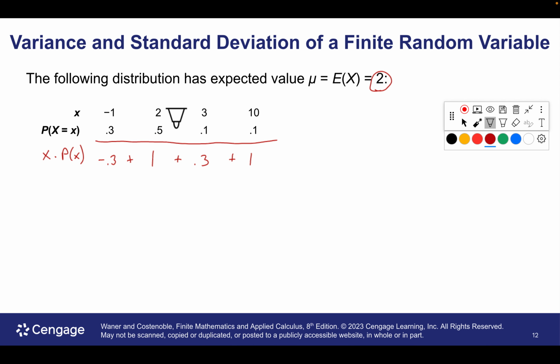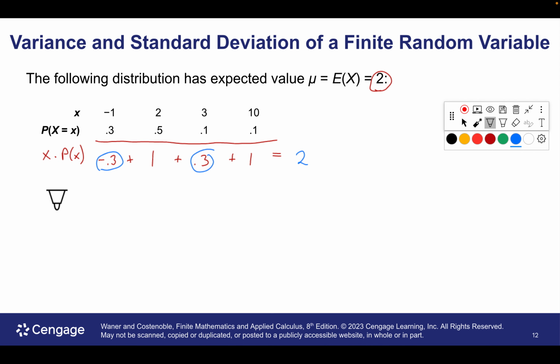Wait a minute, did I get this right? 2 times 0.5. Yeah, I did. And then when we add these together, here's a -0.3, here's a positive 0.3, so those are going to cancel. I've got 1 plus 1. Oh, it's 2. So they didn't do that for us, but that's what we're going to probably have to do in the homework. I just want you to see we can do this, and we're going to keep building off of this with the next step. But are we okay? That's sort of the average, right? That's how we calculate the average with a random variable: the random variable times its probability. Boom.